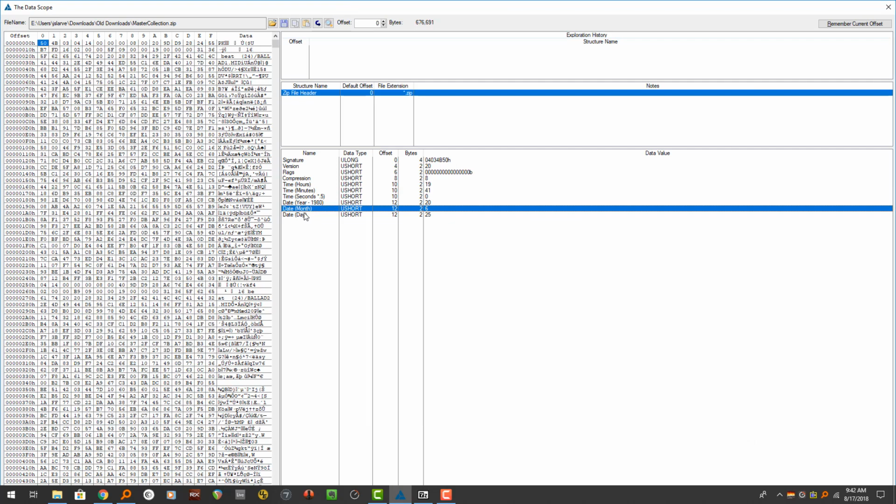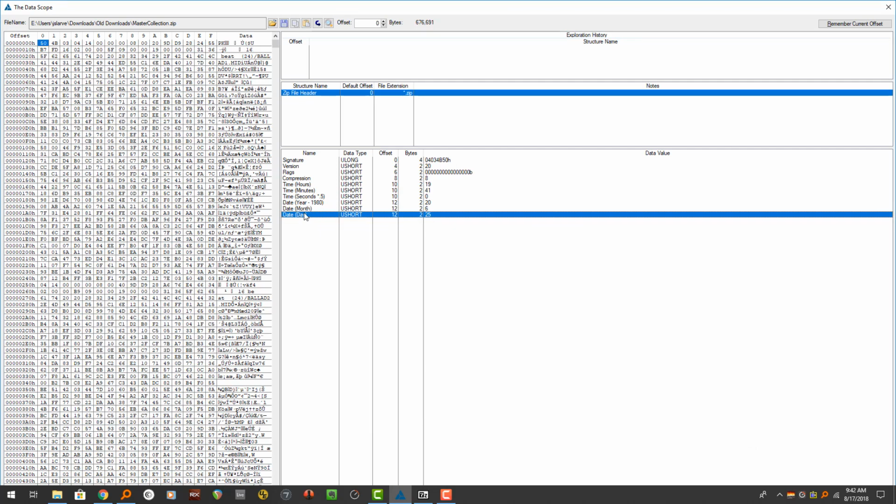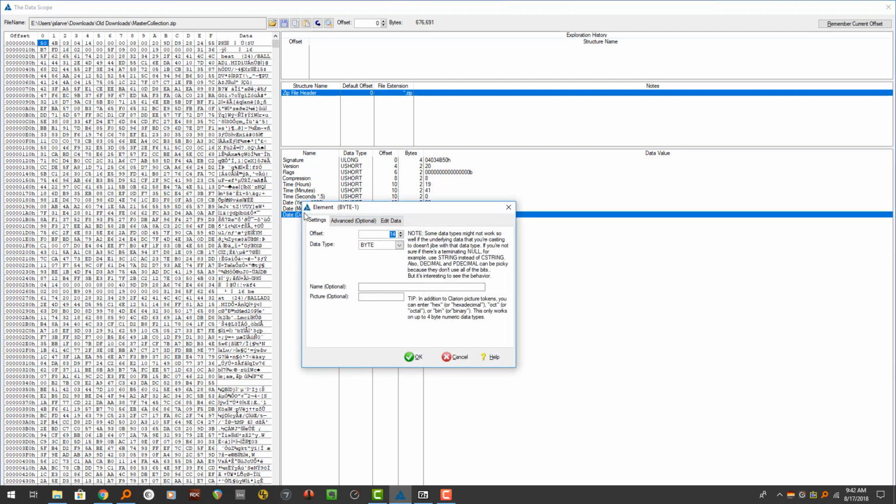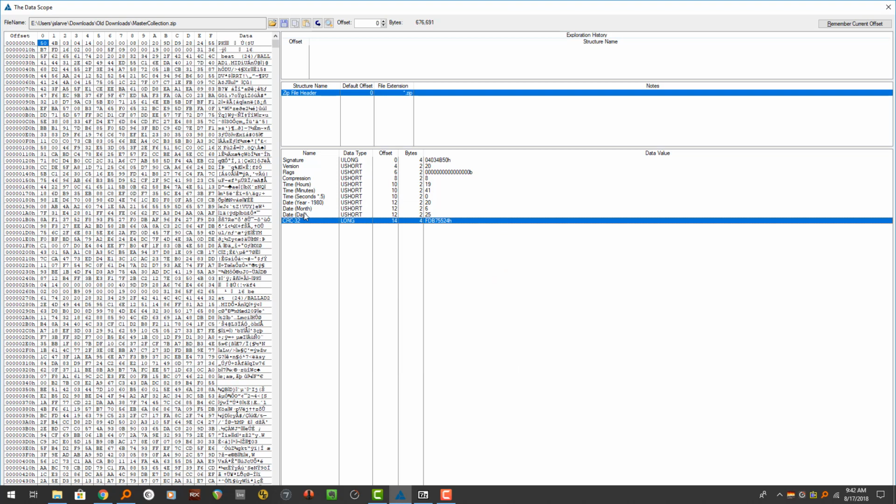Okay, and the next field is just a CRC 32. So I'm going to enter a, you could use a long or a U-long. Longs are okay here. So I'm going to say long and CRC 32, and we'll look at it in hex. Ta-da! And now, what's our next field?